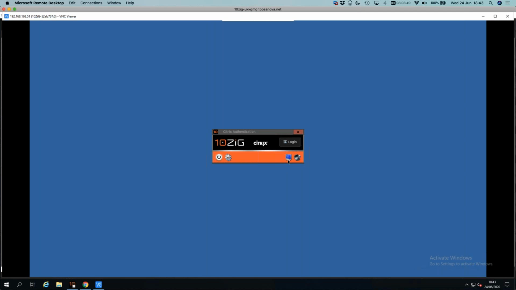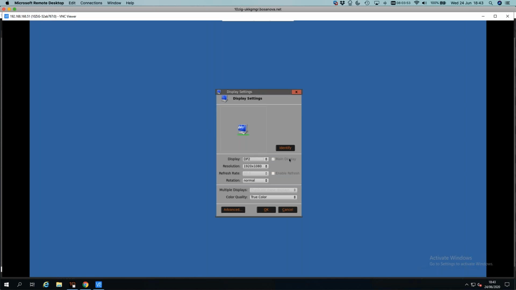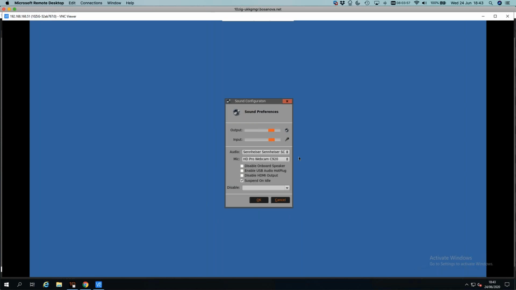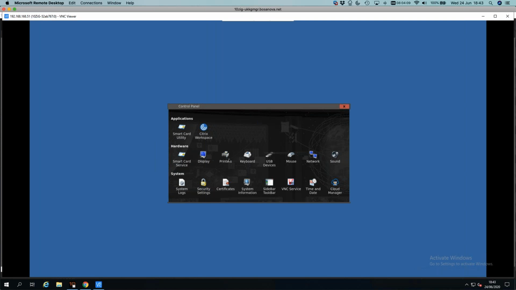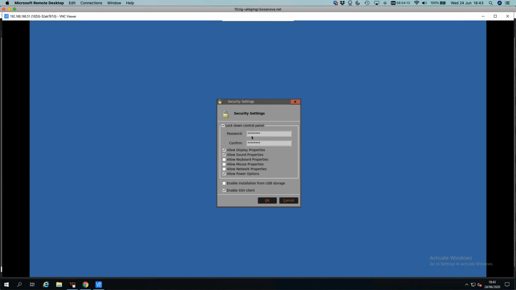We allow user-controlled applets here. So let's say, for example, like in this example, we want to allow our users to change their display topology. We want to allow them to specify their preferred audio device, but we want to prohibit them getting into the rest of the deeper configuration. So very, very simple and straightforward. And for example, we can turn on passwords in the security settings. We can allow those different user-based options here.